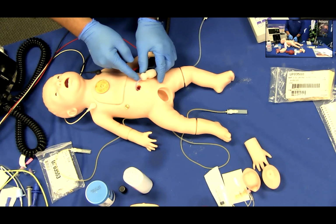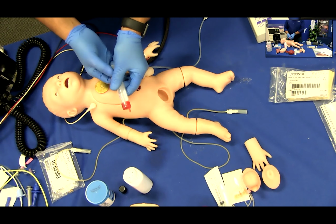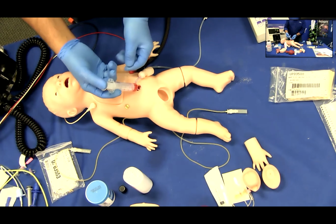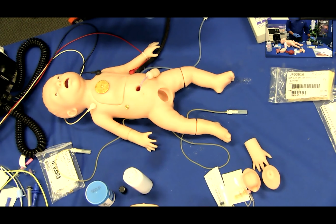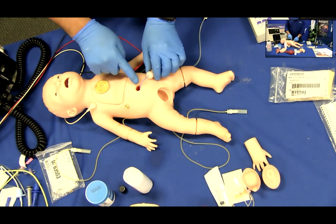Using the supplied syringe, depress no more than 5 milliliters of simulated blood or fluid into the abdomen. Replace the umbilical stump, being careful not to kink the tubing for the pulse system.